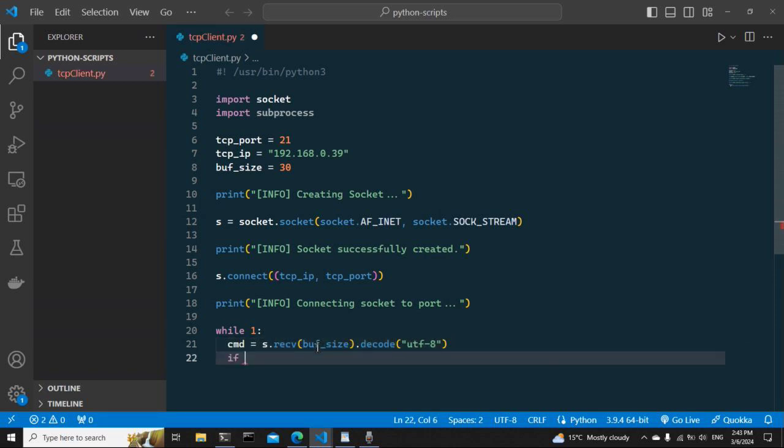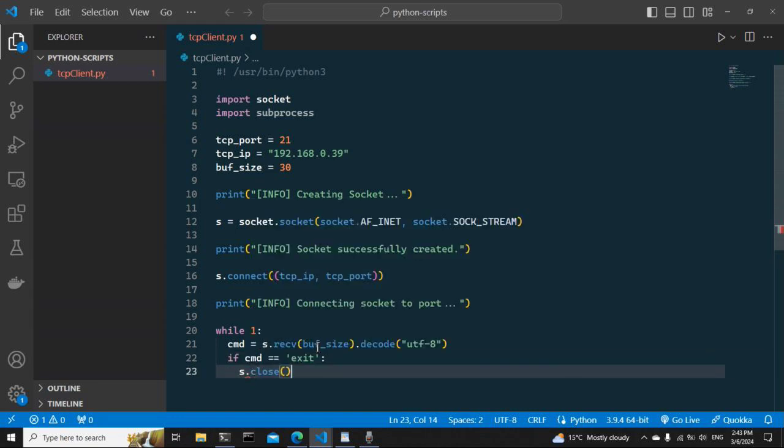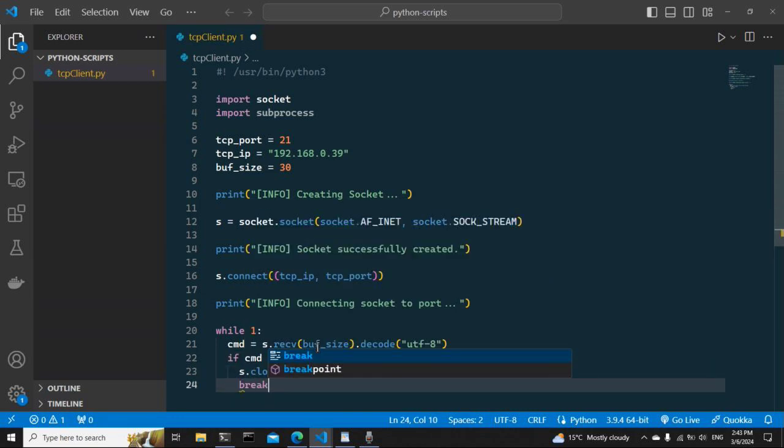Now this will give us the text that we had sent, and if the command is exit, we will simply close the socket and break out of the infinite loop.